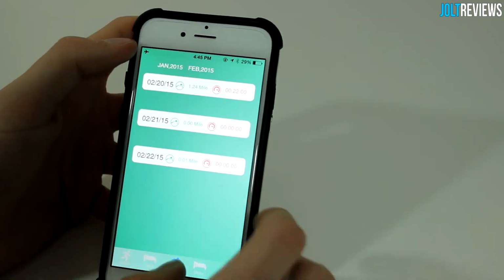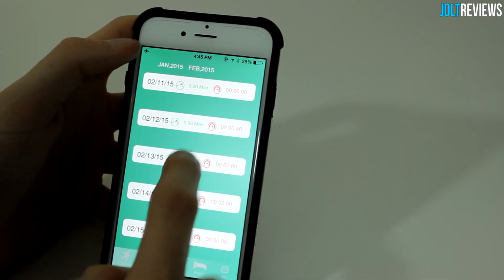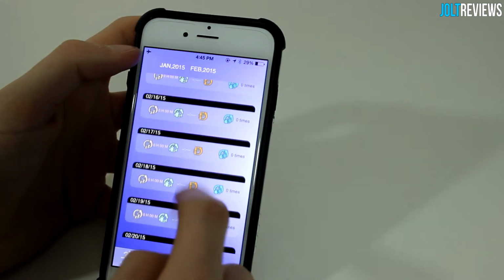And if you click on this, you can actually go ahead and see more in-depth information on this. So if you're like, what did I do on this day? Rather than having to scroll back and whatnot, you can just click on this, and then it will do that. You can also check your sleep history. This actually might be a good way for me to show you.